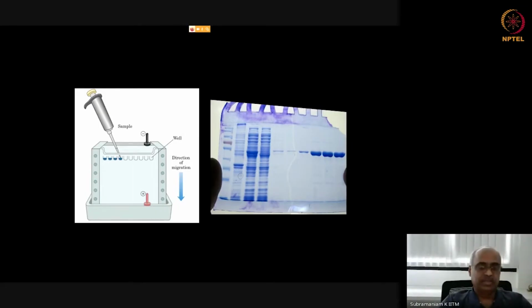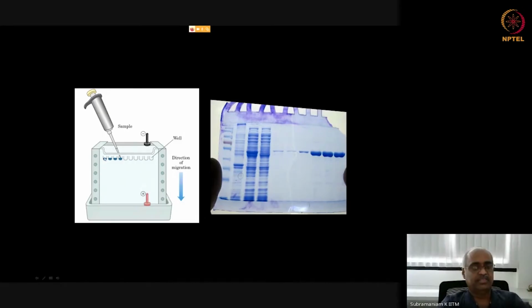So this acrylamide bisacrylamide polymerization, the way we do it is shown in this cartoon on the left. So here you keep two thin glass sheets. This is basically like window glass. You have a glass, and the top is notched like this. The bottom is straight and flat, which is not visible, sitting in this trough. And you have one more glass sheet that is shown here.